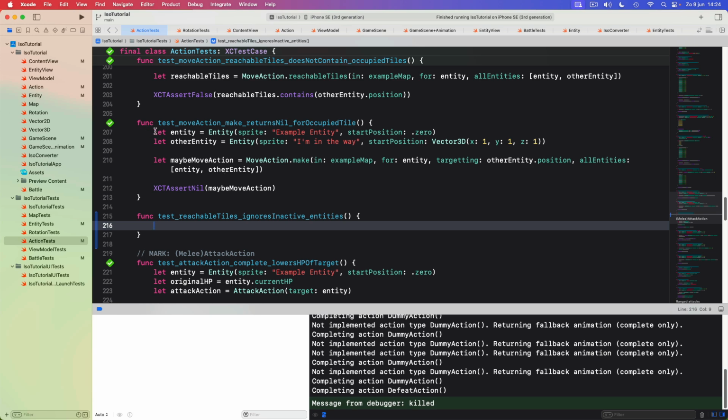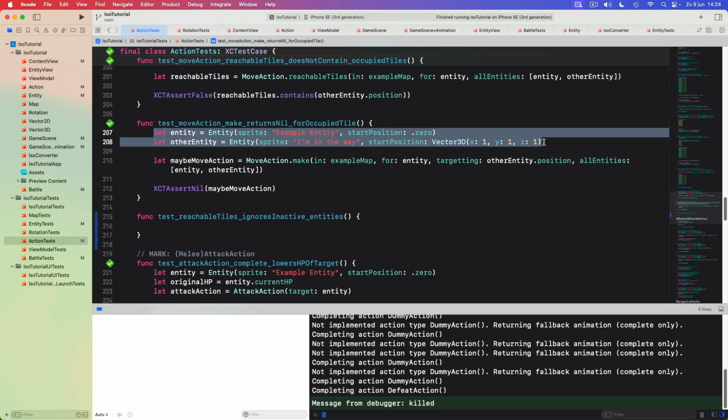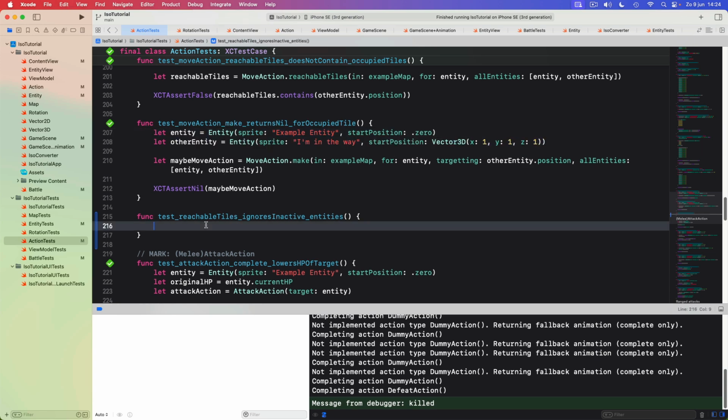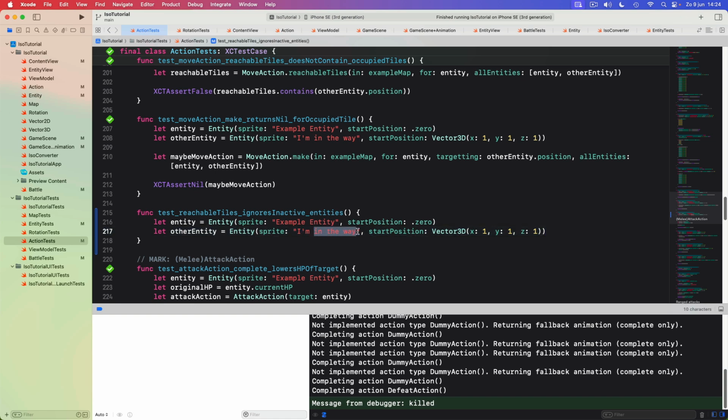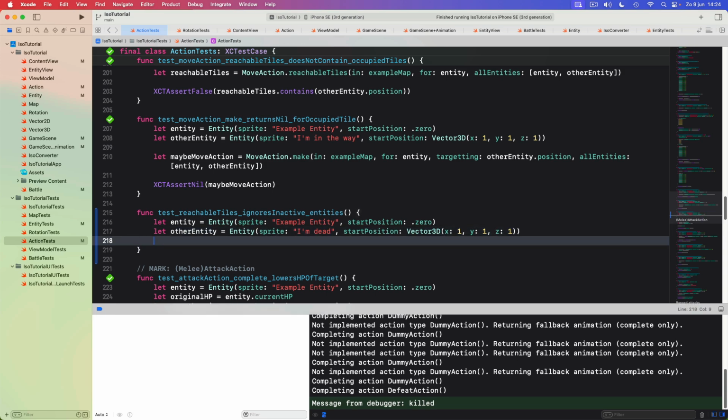So I need an entity and another entity. Let's see, this is as good a place as any. The other entity, current HP should be 0.